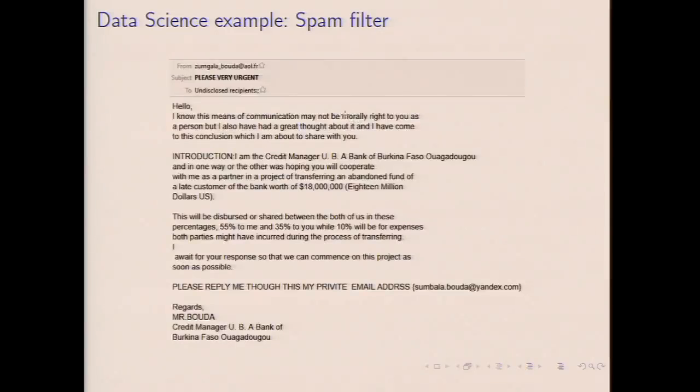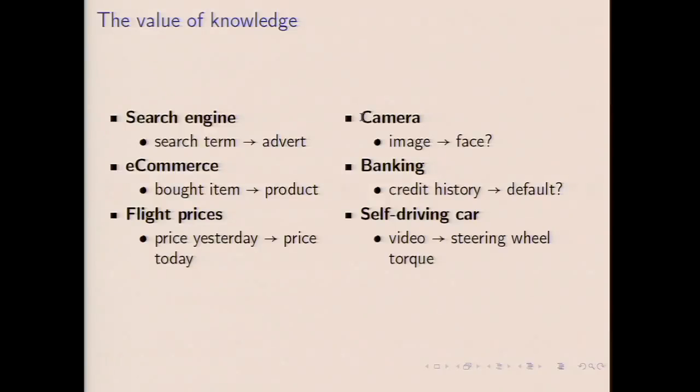And the last one is going to be spam filter, right? I don't know how it works for you, but my Queen Mary account doesn't seem to have one. Okay? But in principle, you should be able to detect which email is spam, which one isn't, based on, I don't know what. Anyway, as you can see, we can say that knowledge can bring value. You have some of the examples like self-driving cars or the prices of flights and so on.